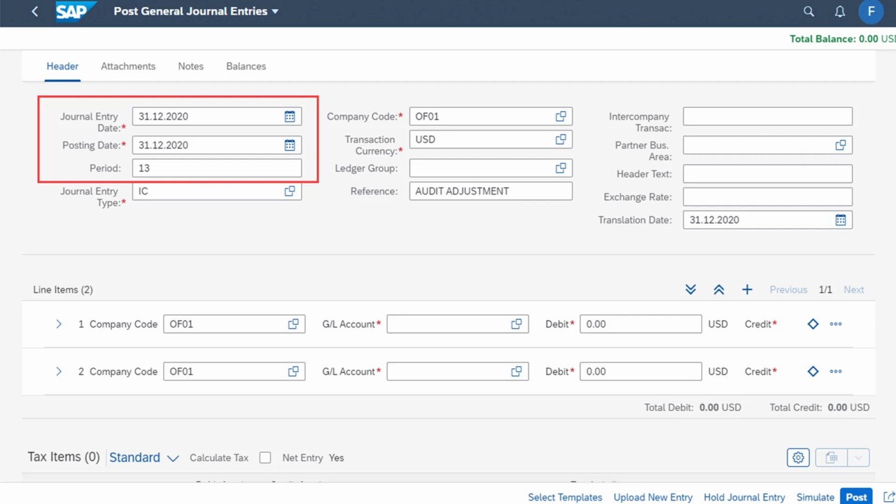Normally, if you enter any posting date other than a date in the last period of the year, the system will overwrite the period to match back to the posting date. So if you want to post a special period, you'd normally enter the year-end date, but other dates from the last period of the year work as well. In the slide, the fiscal year end is the 31st of December, and there are 12 standard periods and 4 special periods. Here we're posting to period 13.